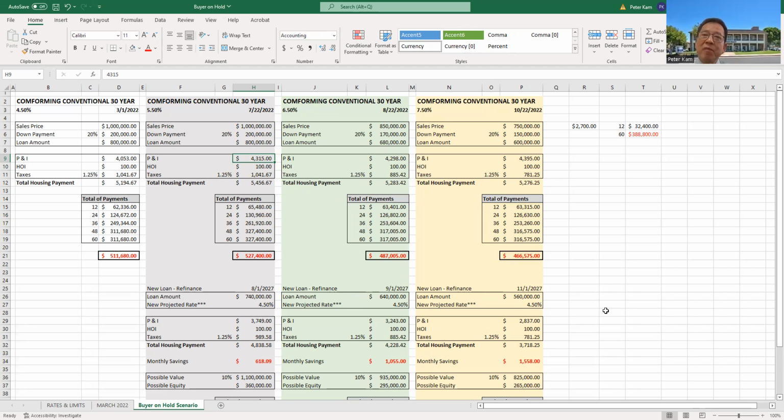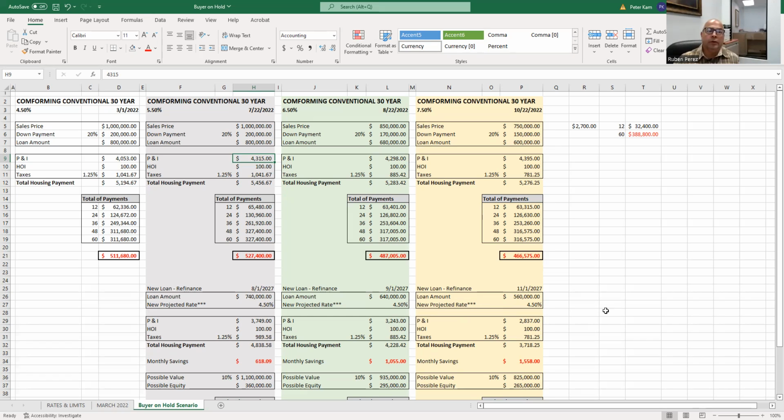Also, what would be beneficial, Ruben, is to include the qualification factor. Like with a certain interest rate, how much income do you have to qualify? So that if the client asks the agent, I have a job, I get paid so much, what kind of level of house can I buy at this point with a certain interest rate? That kind of scenario would be helpful also.